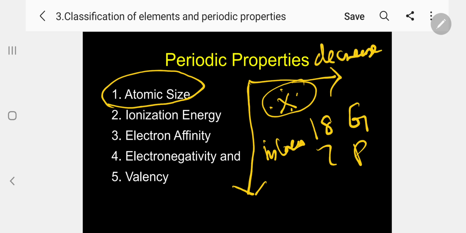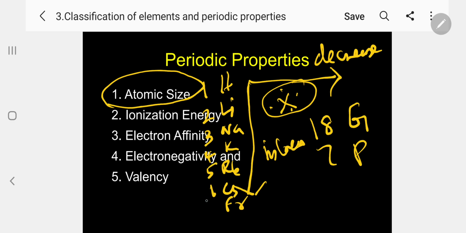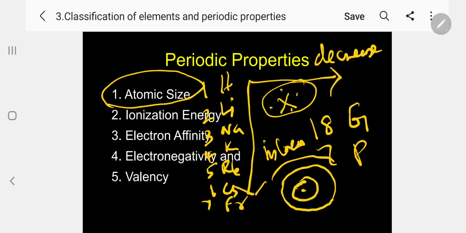Please memorize this. The reason I can easily explain. When you move down, let me take the first group, alkali metals: hydrogen, lithium, sodium, potassium, rubidium, cesium, and francium. This is 1, 2, 3, 4, 5, 6, 7. Just imagine, according to Bohr, the first orbit is 1 shell, and the center is the nucleus. So hydrogen is 1s, lithium is 1s, 2s. Kindly follow. The size increases. Then 3, then it goes on to 4, 5, 6.